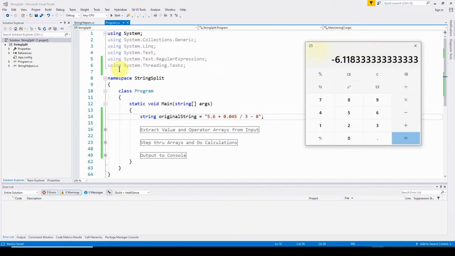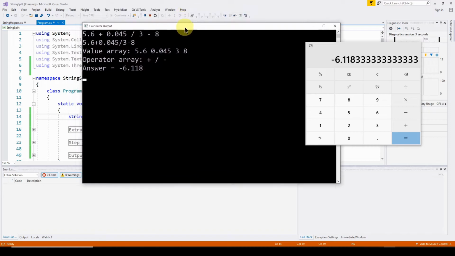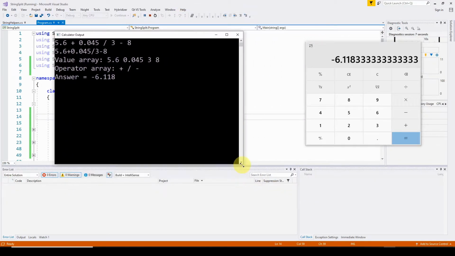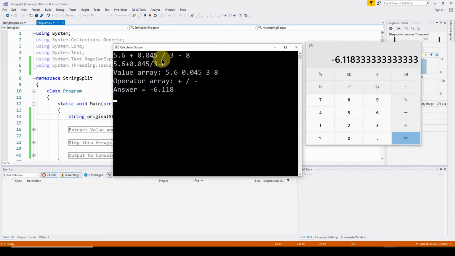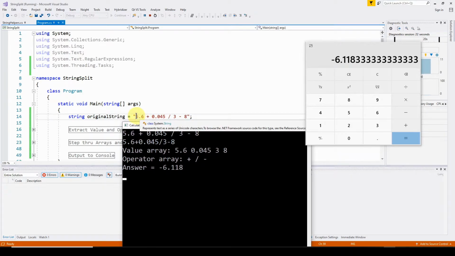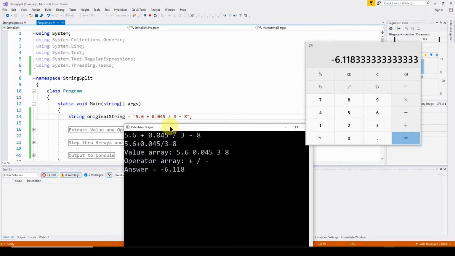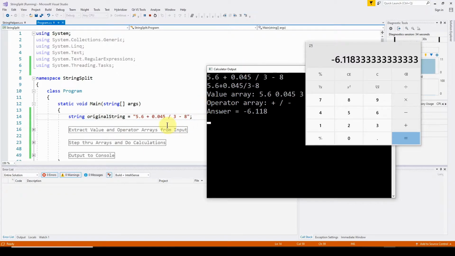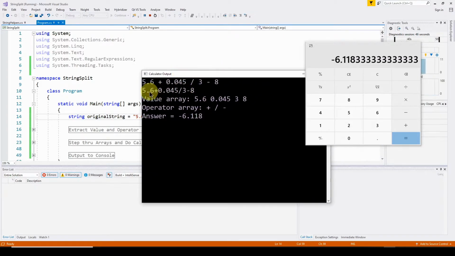So I'm going to run this and see what we get. Okay, here are the results of my application, and I've printed out some of the intermediate steps. The answer is minus 6.118, and you can see from the calculator that's the correct answer. On the first line, I printed out a copy of the original incoming string for our calculator. If you think about what you need to do to turn this into something you can operate on, the first thing you're going to want to do is probably get rid of these spaces. The spaces are useless, so my first step was to get rid of spaces, and then I've got this string here, which is without the spaces.